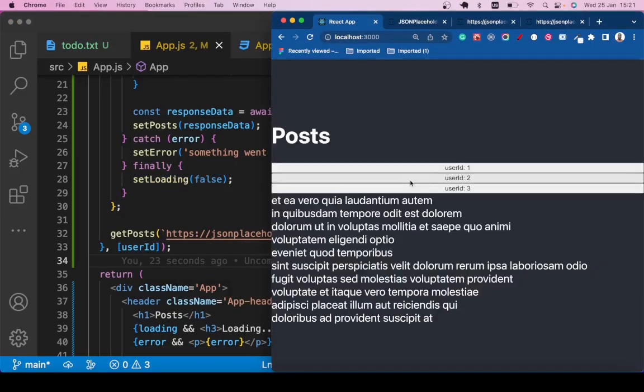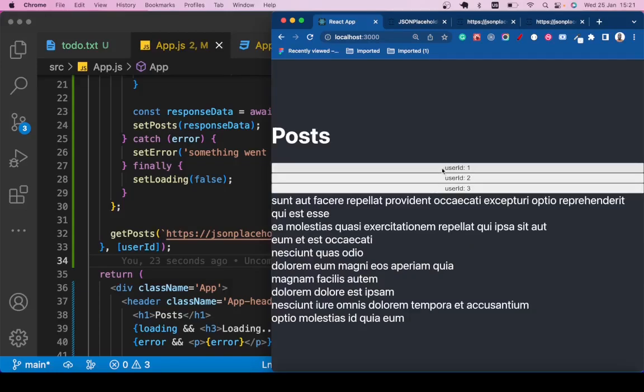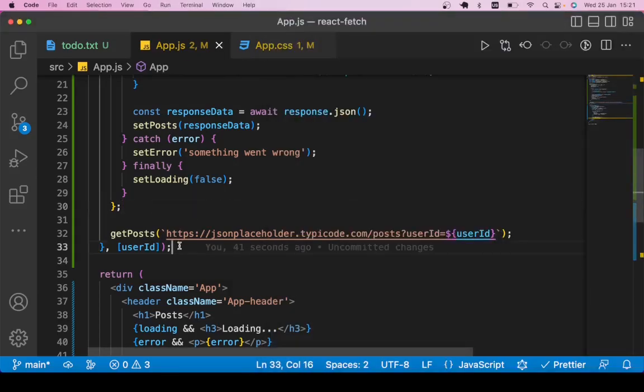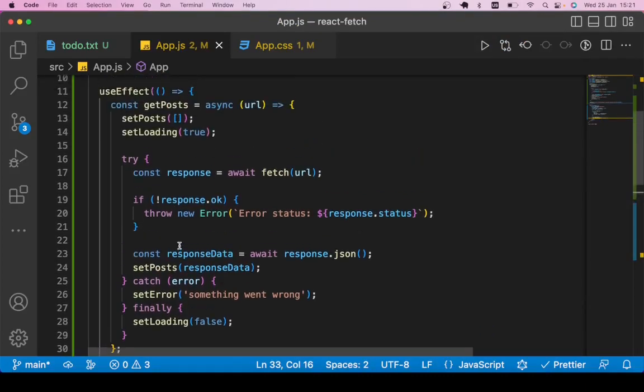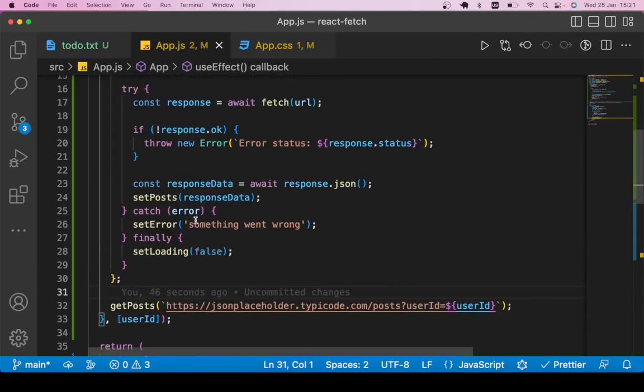So for example, click on this, we take note of what is here. Click on ID 3, we get something else. Click on 1, we get something else. But click 1 multiple times, nothing happens because there's no change in user ID. So our code is a little bit reusable and smarter now. That is another improvement so far.